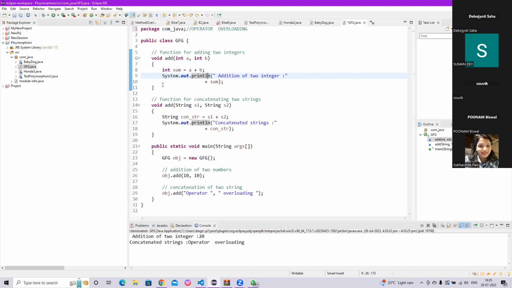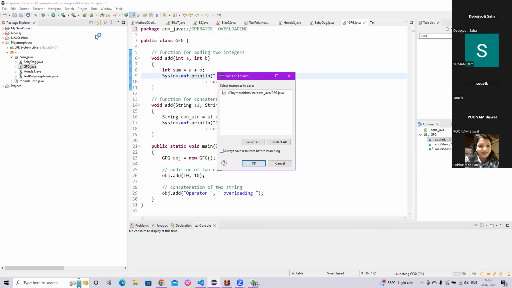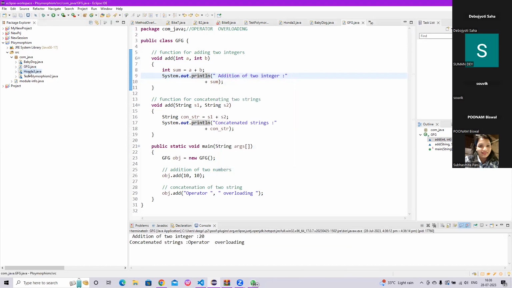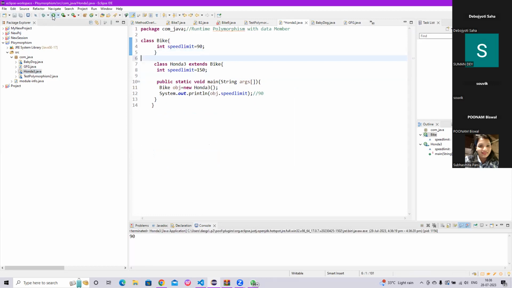Okay, now next: what is the advantage of compile time polymorphism? I guess the time complexity is less. Another thing is it improves code clarity and allows the use of a single name for similar functions. It improves code clarity for the developer and has a fast execution time. When you click the run button, the compilation process happens, so it is the fastest execution process in compile time polymorphism, and it improves clarity.